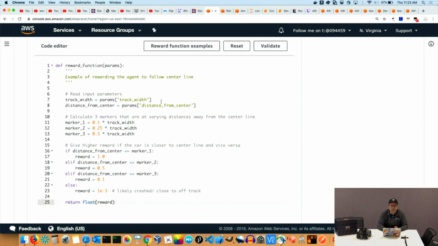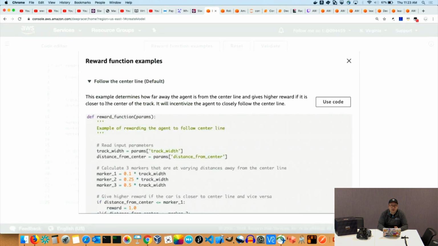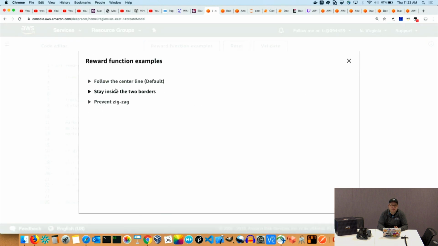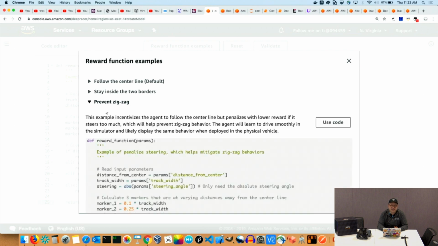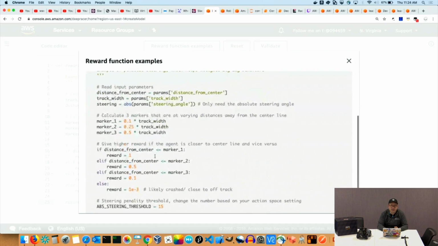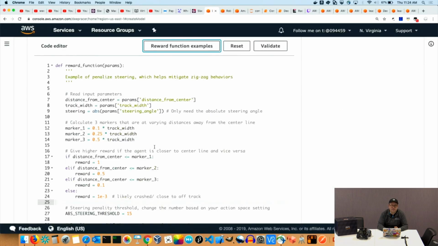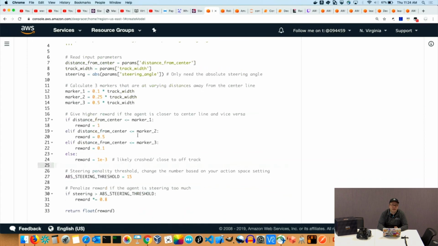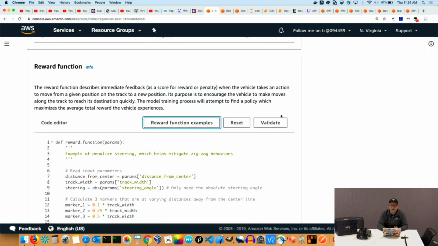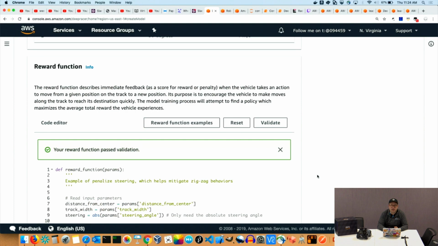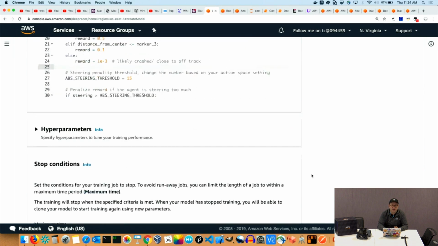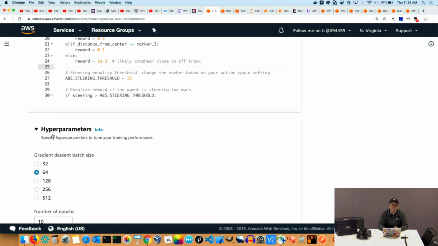And we have a number of different examples here: follow center line, stay inside the two borders, and prevent zigzag, which you can see here. All are based on similar core code with some additional areas there. And then we click on validate to make sure it's happy, and we can now look at the hyperparameter section.